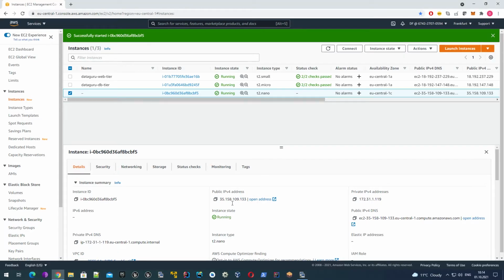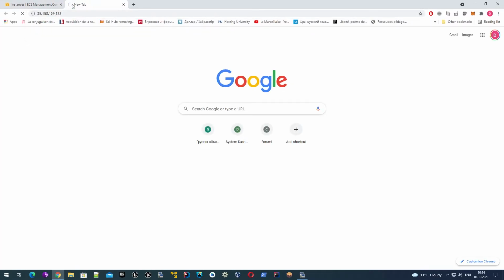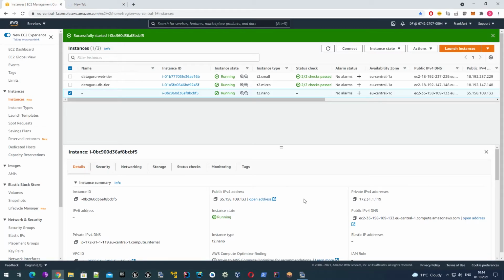We know our public IP address. Let's now just type it and see whether we can connect to it. And as you see, we don't see anything. Why? Well, most probably that's because of our security settings.